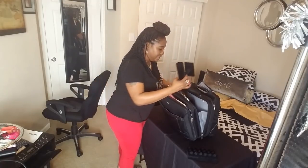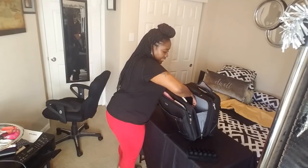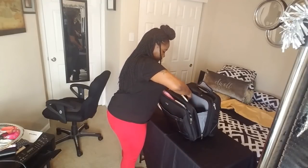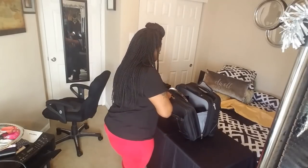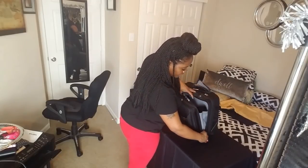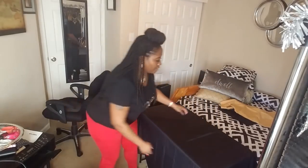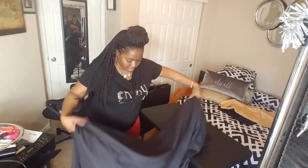The trays will fit in here. This was a tray in here, so the trays will slide in there. You have your bracelet case. You have your ring case. You got your cards. You got everything set up that you need. And as long as it zips up enough to where you can roll it, even if it's not zipped all the way, it's fine, okay? So that's that. Then I fold up my tablecloth here.